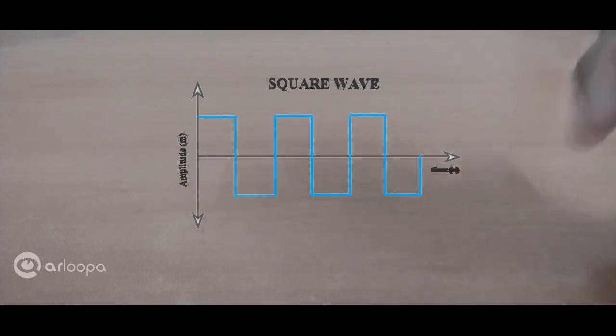We'll learn more about this later in this video. So how are square waves formed? The square waves are formed when multiple sine waves are added together. This process is called additive synthesis. In this process, sine waves can be added not only to generate square waves but also to create triangle waves and sawtooth waves. But in this video, we're going to focus only on square waves.